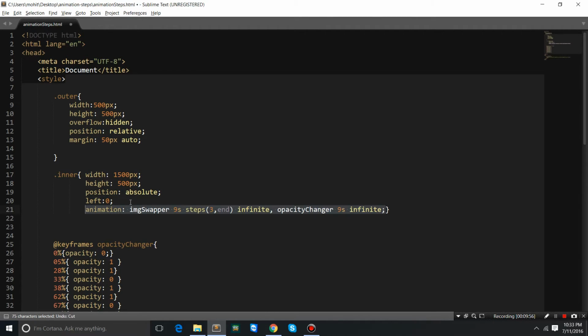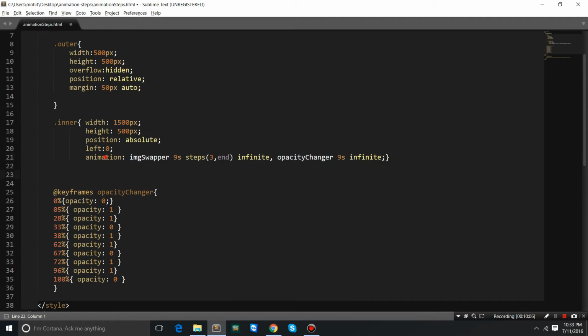Next, I'm bringing in, or chaining together, two animations. I'm calling them image swapper, which should go on for 9 seconds in 3 steps.